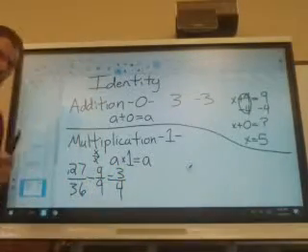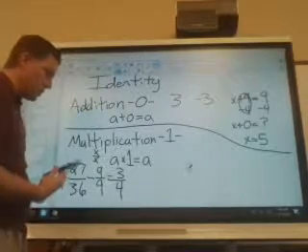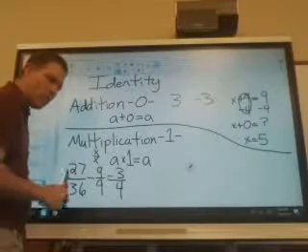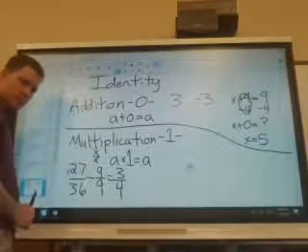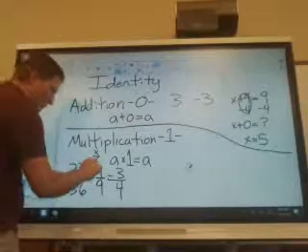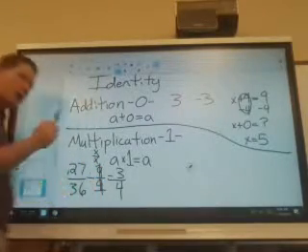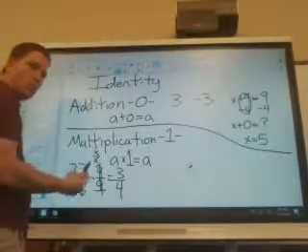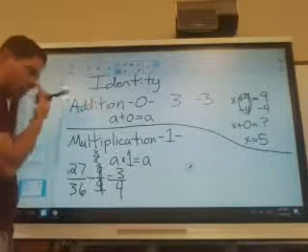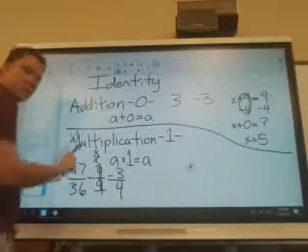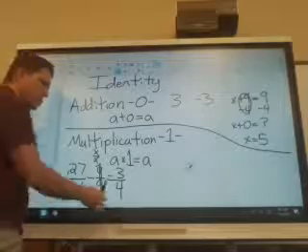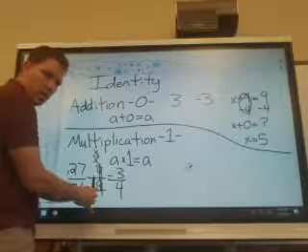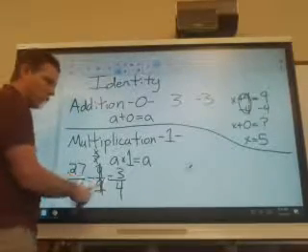okay? Now, the connection that a lot of us never even think about is 27 over 36 is the exact same value as 3/4, okay? I use a 1. And this is something that, again, like writing that 0 over there, writing the 1 in here, or a super 1, as I've seen it called in textbooks, is really helpful so that way we can all see what's going on with them. Okay? So changing values, or changing how values appear, is a big part of using the multiplicative identity.